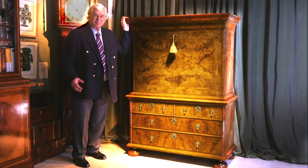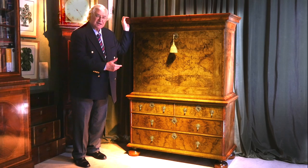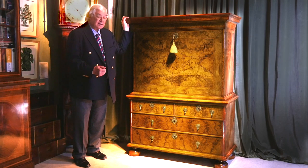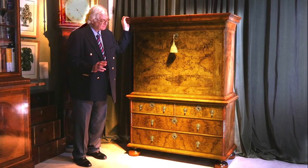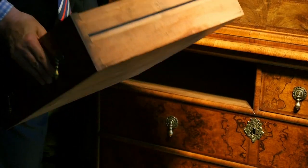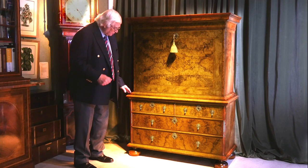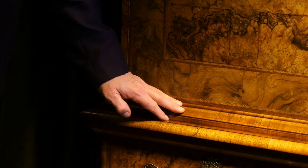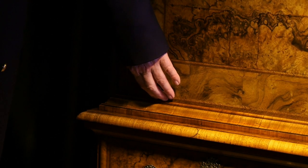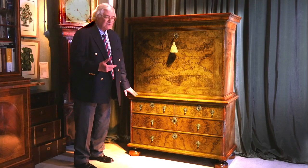For this masterclass we'll be talking about secret and hidden compartments. When we look at a piece like this, this was made during the reign of Charles the Second in about 1680. How do we know that? Well there are two very important pointers to the age of this piece. The first is the fact that the drawers have all got side runners on them rather than the runners being on the underside of the drawers - that is an early technique of cabinet making. The other reason is that this very important moulding here is part of and applied to the top of the piece. By the time you get to about 1690-1700 that moulding became part of the base with the top being separate and sitting within that moulding. So that helps us to judge this being from about 1680.